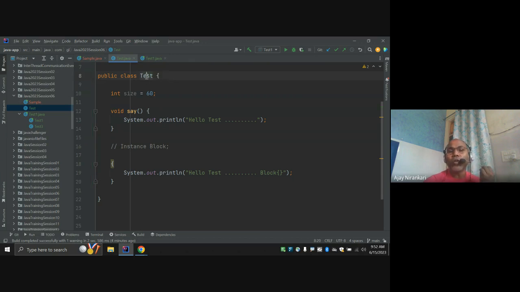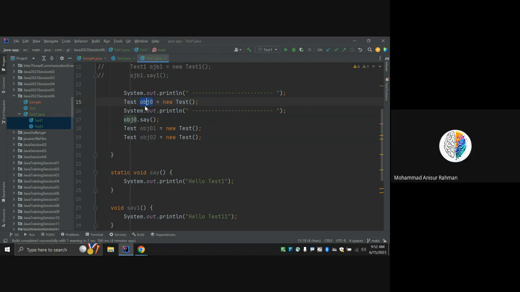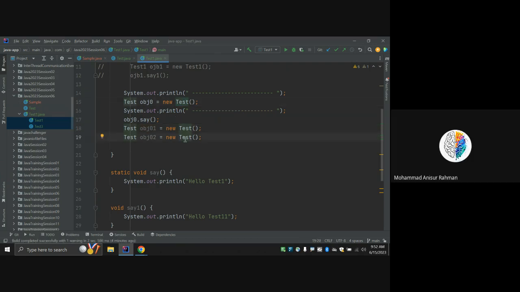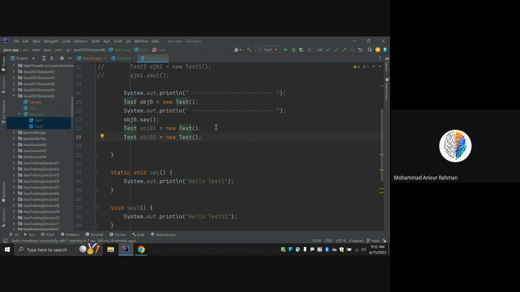But whenever we create the object of this class, with new Test, now an object is actually created that takes memory, that takes space. Sometimes we say object and sometimes we say instance: instance 1, instance 2, instance 3. One class can create multiple instances, right?